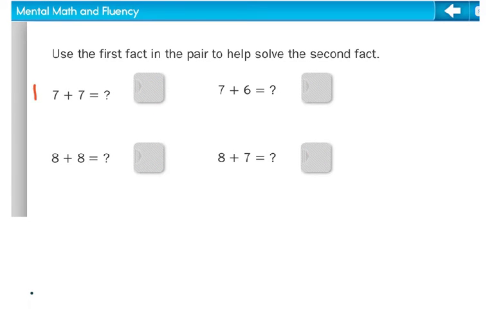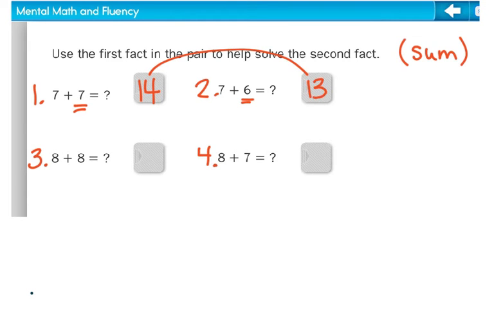Go ahead and erase and number 1 through 4 again. You don't have to write down the problem, just write down the answer. The solution to our addition problem is called a sum. When you add, the answer is called a sum. Write down the sum of 7 and 7. If I go too fast, just pause the video. 7 and 7 is 14. So what would 7 plus 6 be? 1 less than 14 is 13.